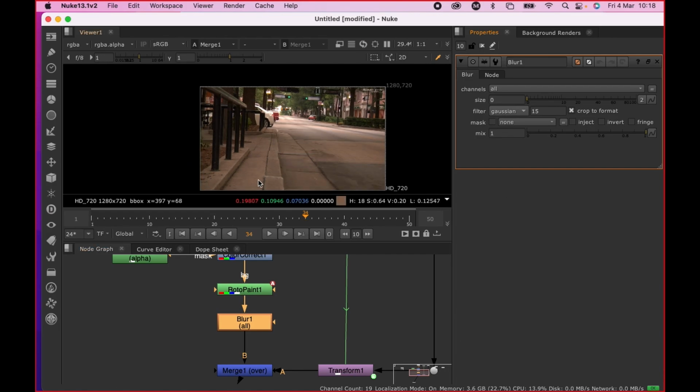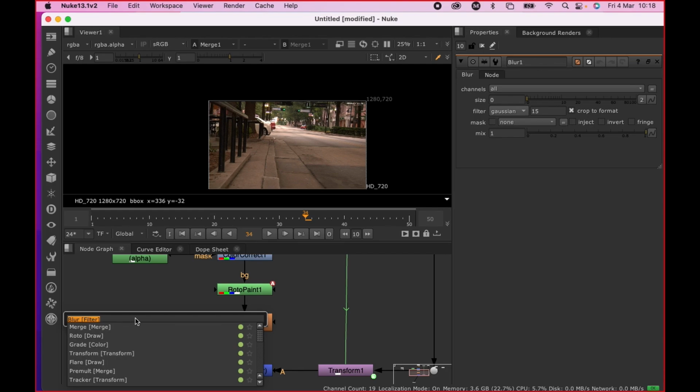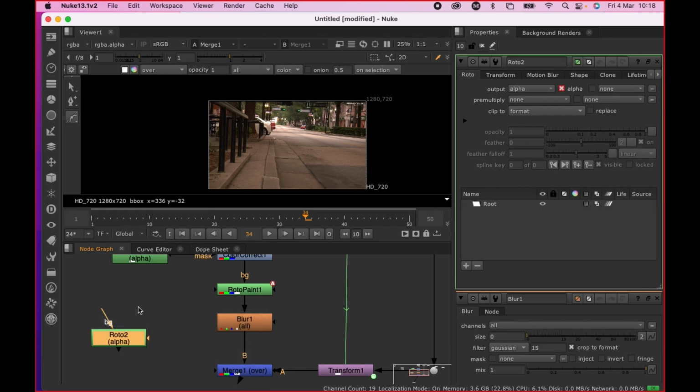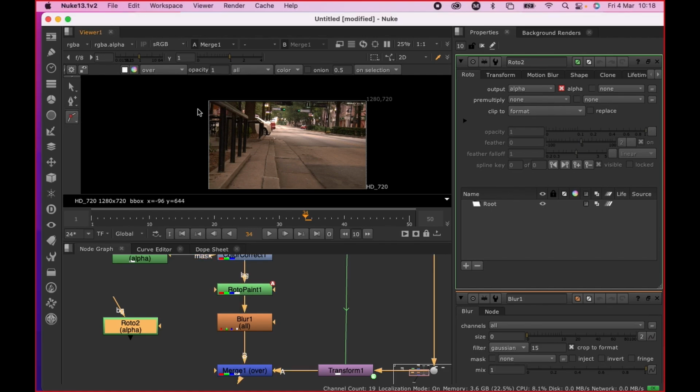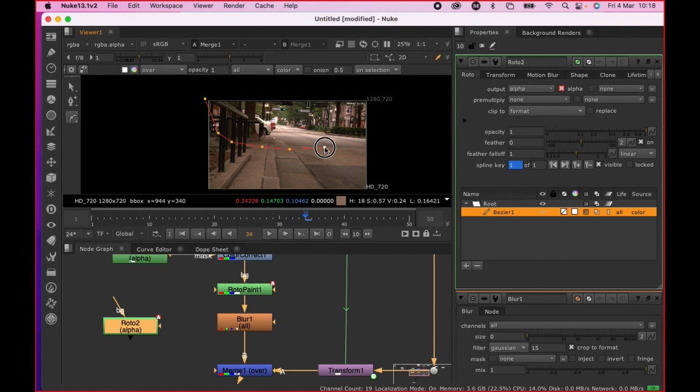Let's create a rotor node outside here. Okay, I've got my rotor node here, and I'm going to get my Bezier tool and start drawing something like this. From this point, I want the blur to be, watch what I'm doing.